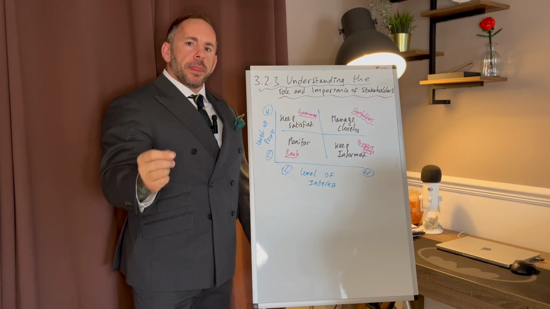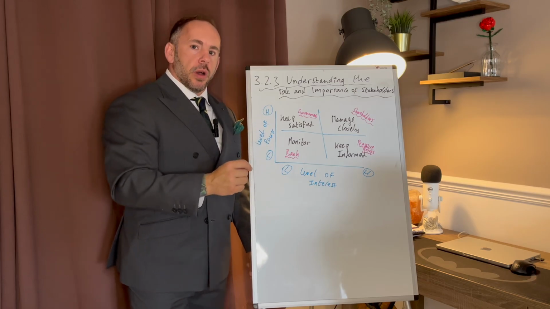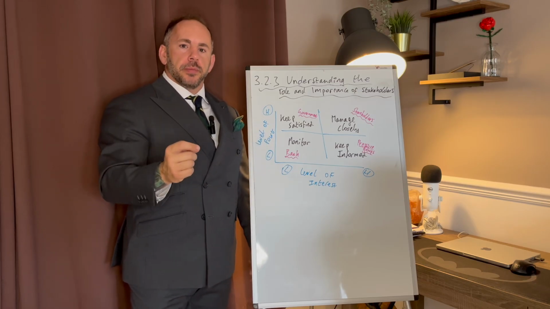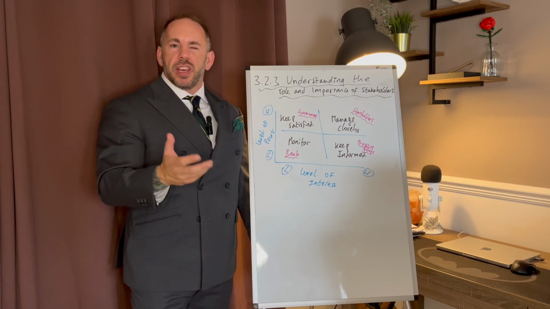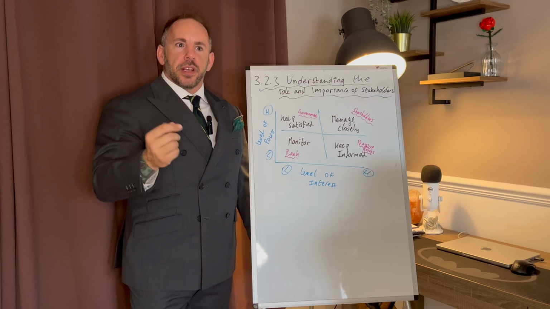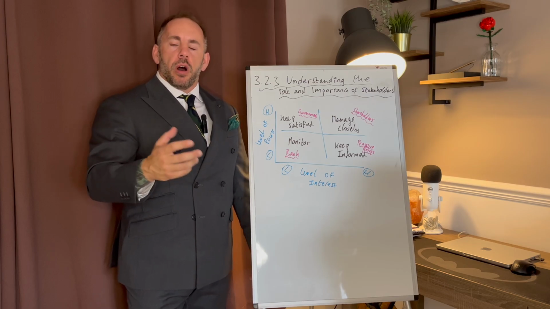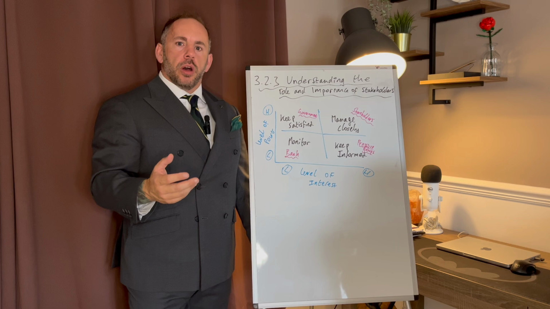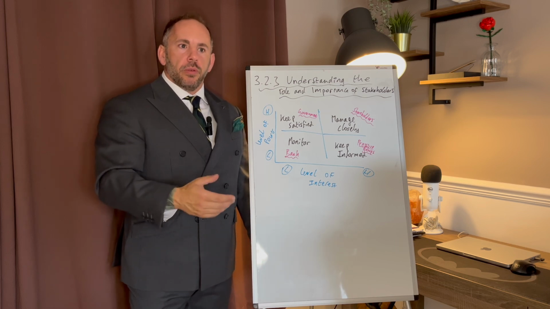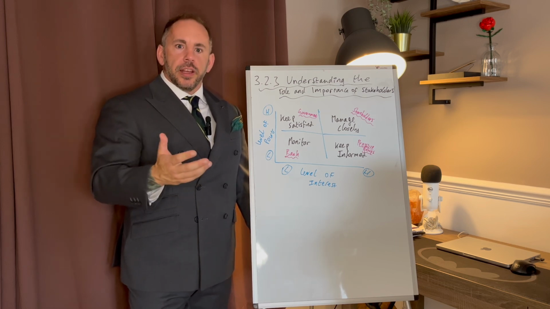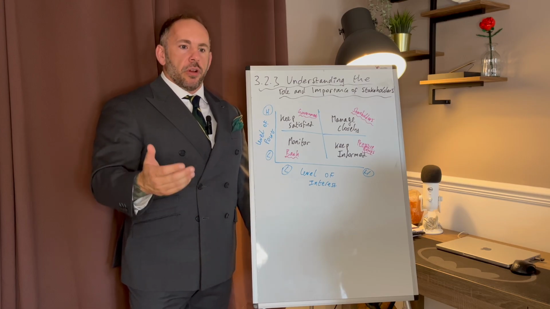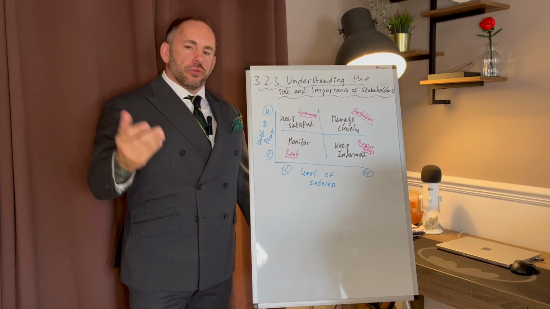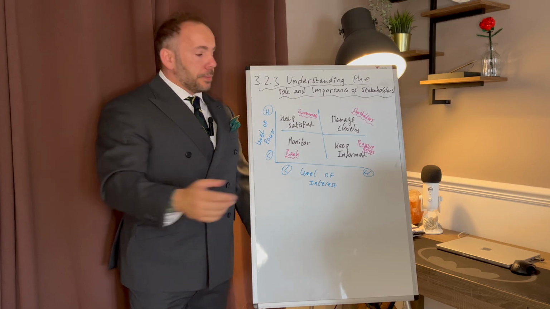You could put some other stakeholders in here as well. For example, you could put customers, because if you're a business that is the only supplier of a particular product, i.e. a monopoly of some description, then customers don't have a lot of power at all. So I quite like using Transport for London as an example. If I have to get the train into London, I only have one choice of supplier, unfortunately. So I have to get on that train. So I've got a high level of interest, but I've got zero power. And when they charge me what they charge me, I just grumble the whole way there, but I still go.